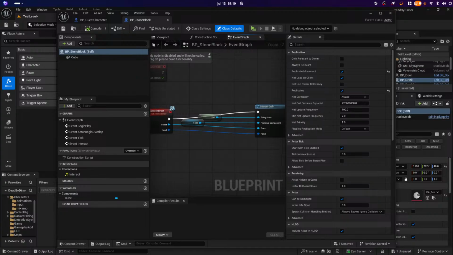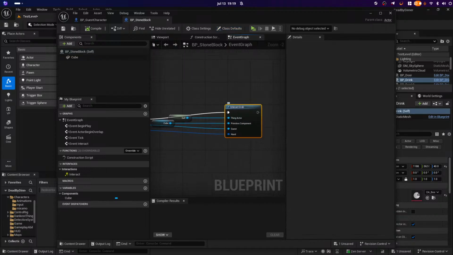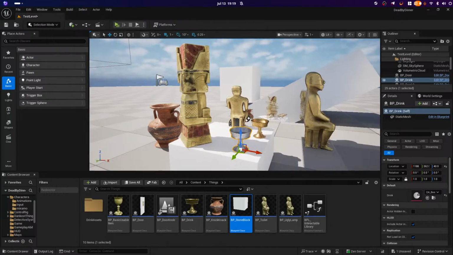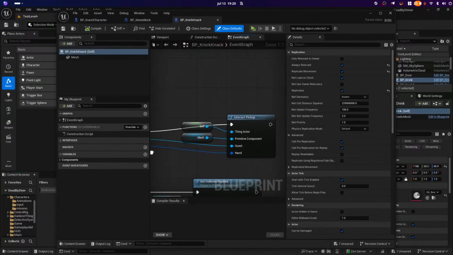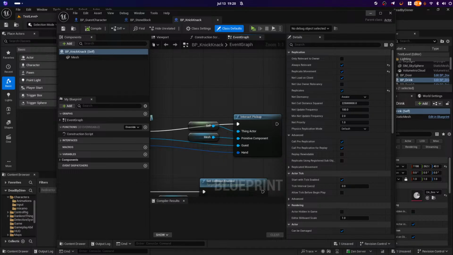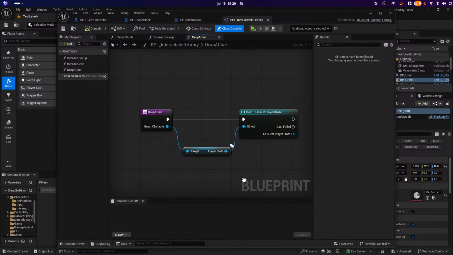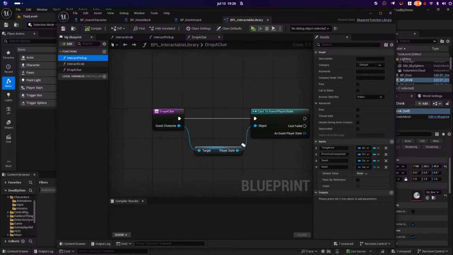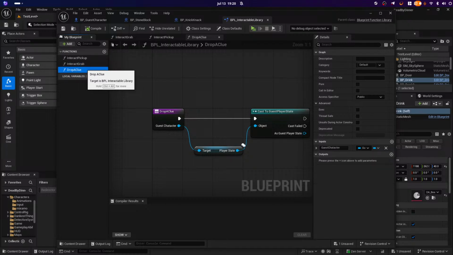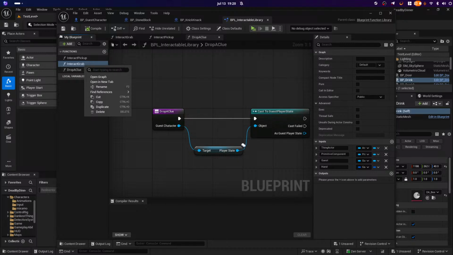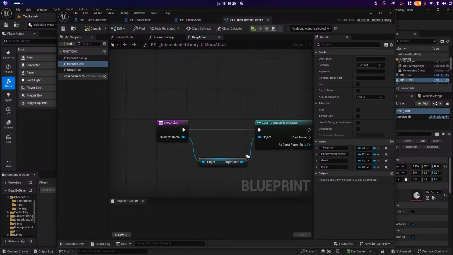Because this one does a grab, interact grab. And that one does, and this one does a interact pickup. Is it in here? No, because there's no drop things in here. Great.